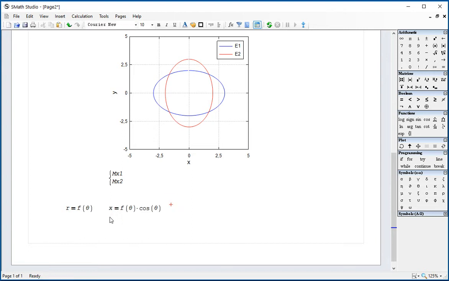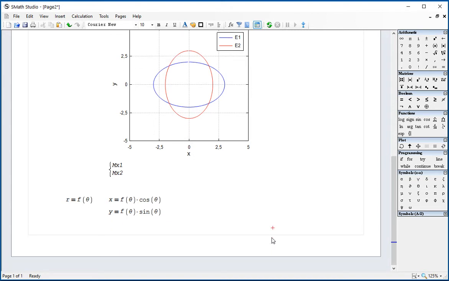And also we're going to have for y, f of theta times sine of theta. Theta, by the way, is Q, Control G, spacebar. And so that way we can produce a set of polar coordinates to show in our screen.